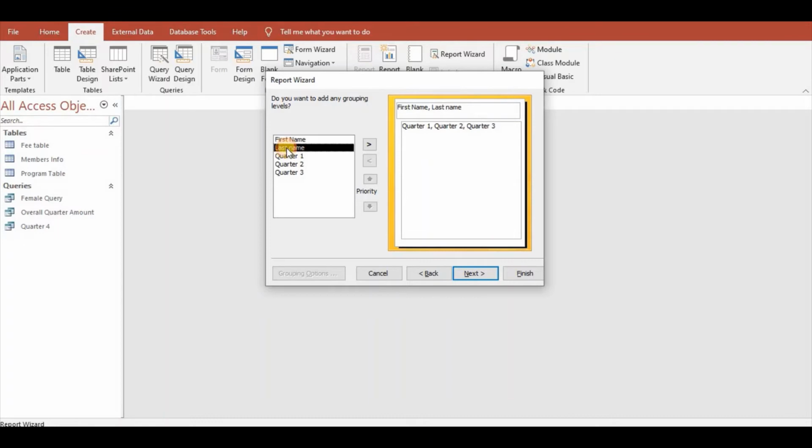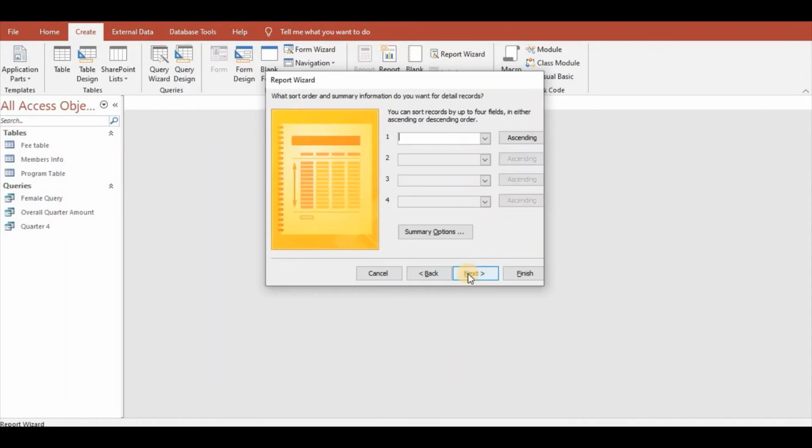So I make my selection and use my arrow to indicate that this is the field that I am using, and as you can see on the main platform here, last name is currently highlighted in blue while the others remain in black, just to indicate that last name will be used as the grouping level. Once that has been done, I will proceed by selecting next.